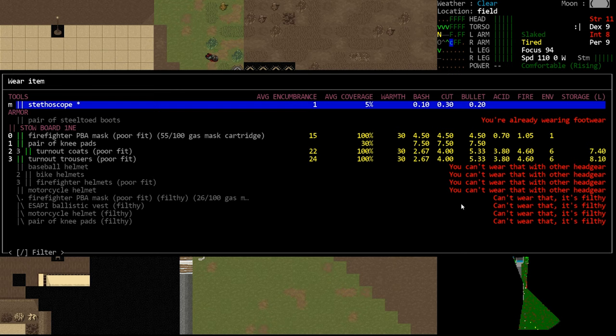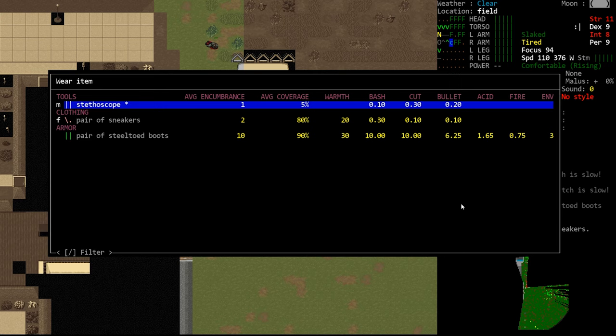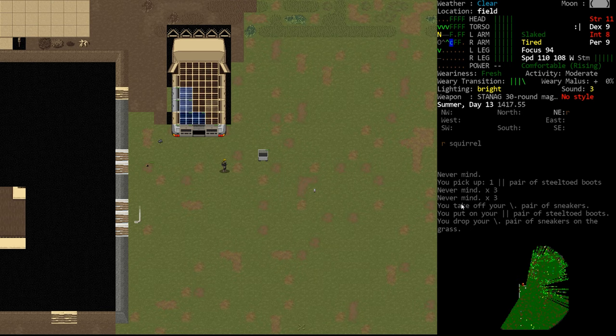My torso encumbrance is out of control. We really need to be dropping our bag when we go to fight, and my feet, the encumbrance is not horrendous, like it's tolerable. So we'll take off our sneakers and we will wear our steel toe boots. And we should look into picking up some sneakers when we get out and about.